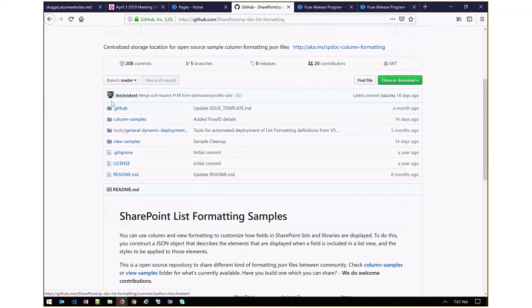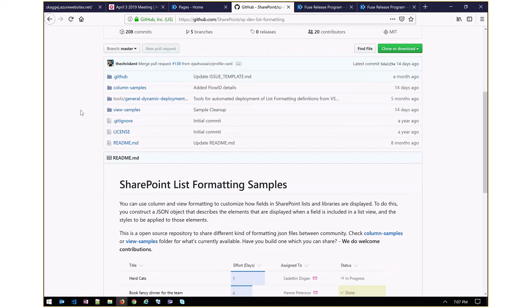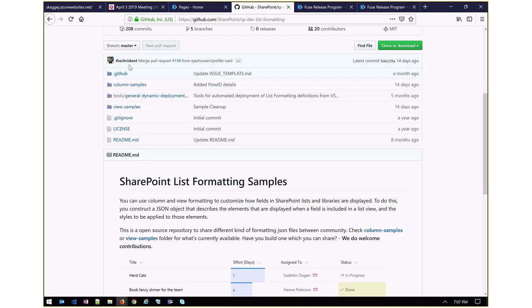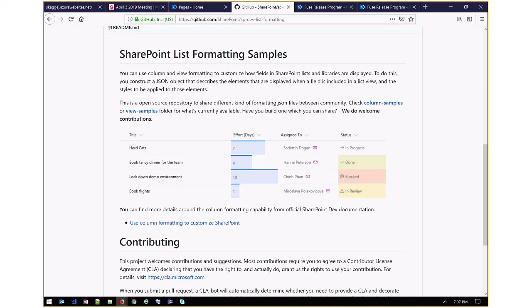The most prevalent author of content in here is Chris Kent. He's out here listed as the Chris Kent. Everyone's got their own personal handle for their GitHub account. He's the Chris Kent. And they go through and they show you some samples. So there's the one that Eric was showing, where you can see it better probably on these smaller screens, the green, red, yellow, formatted.